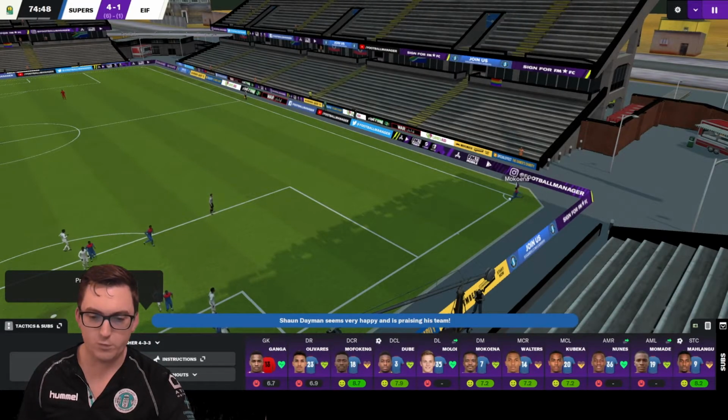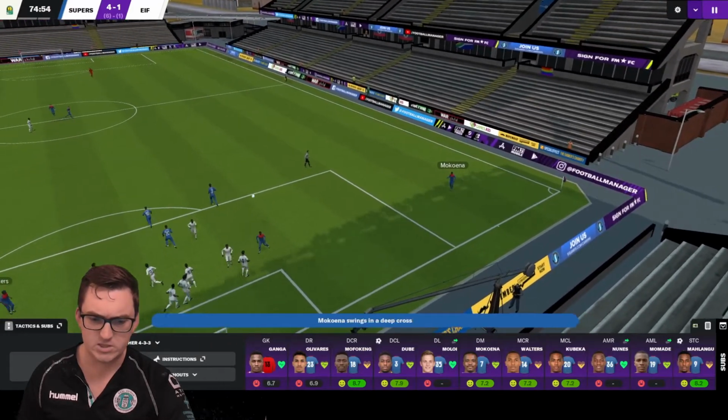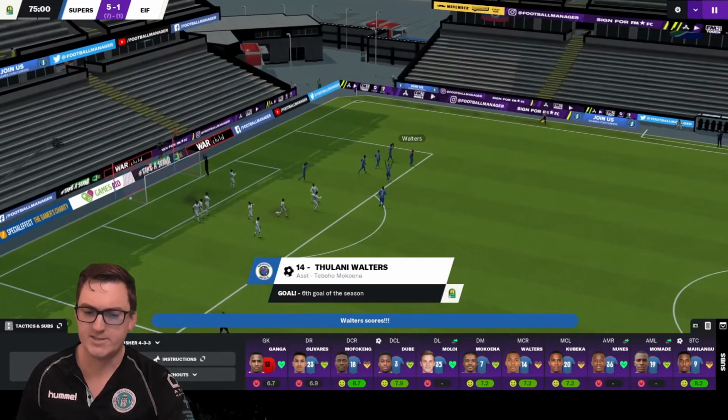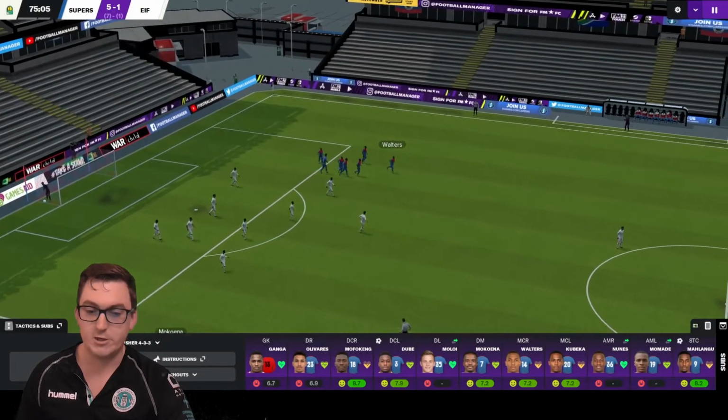Corner here in the 74th minute. Mokoena is going to put this one in. It is headed back out to him. He's got a lot of space here. He'll put another one in, and it is Tulani Walters given a lot of space at the far post there. The director's camera angle doesn't really help us out there, but it was a good finish from him.